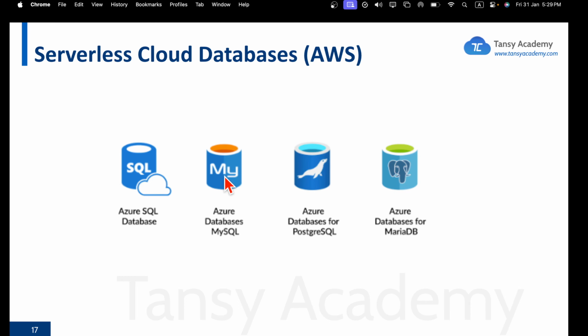Okay. Again, a few of them are server based. That means you have to run the server and install the software on it. And a few of them, something like Azure SQL Database, are cloud. You don't need to worry about maintaining the server and upgrades to the server. Okay.